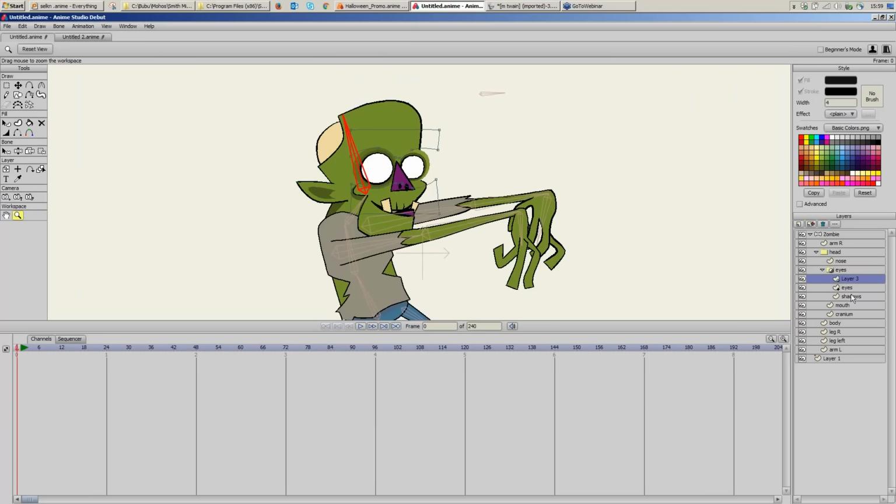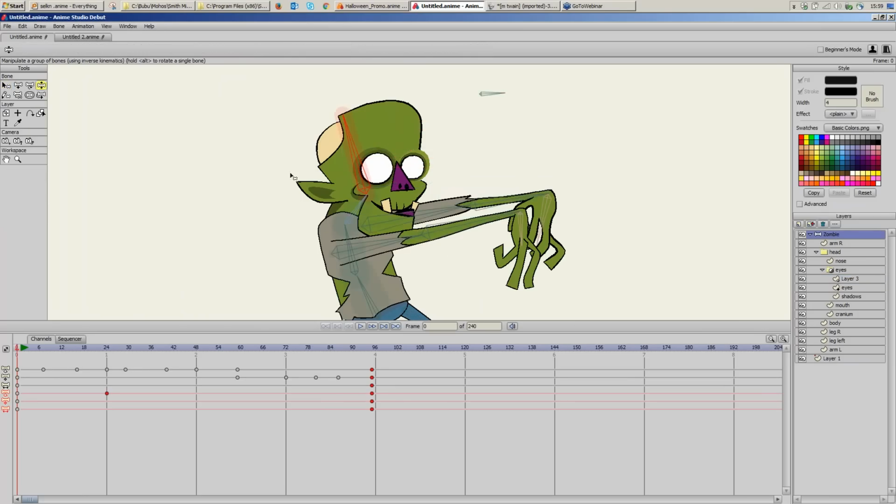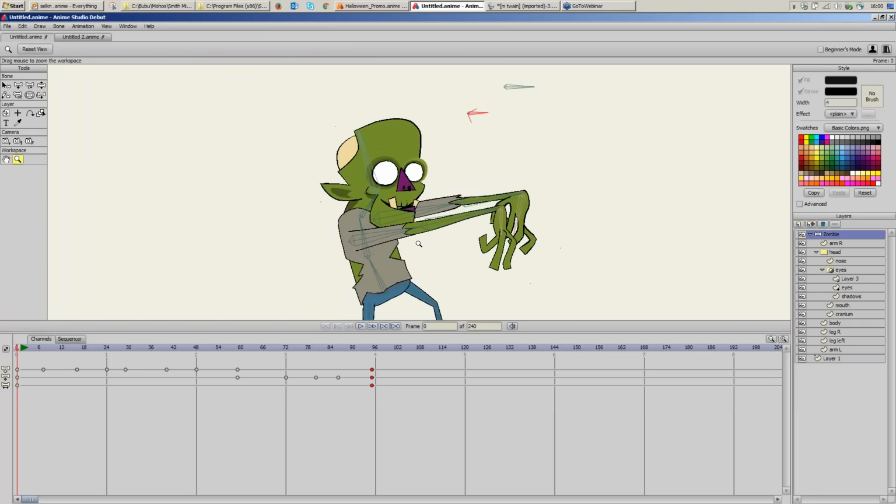I think the eyes are inside a group, and the group has a mask applied. So you can see this shape here, which is not visible, but when this shape moves inside the eyes, it is visible. This way it is very easy to make blinks or something else, because you can put the shapes outside of the eyes, and then just make them appear.